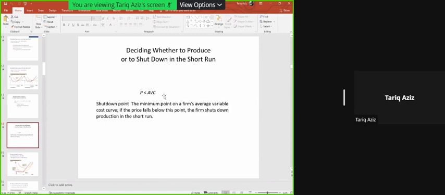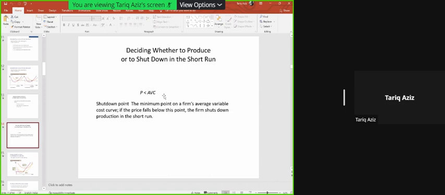But even if we are not able to make payment for the rent and any other long run cost, for example, if we have purchased a machinery on a loan and we want to make payment of interest on that loan, that may be considered as long-term cost of that machinery or land. So those fixed costs can be ignored.